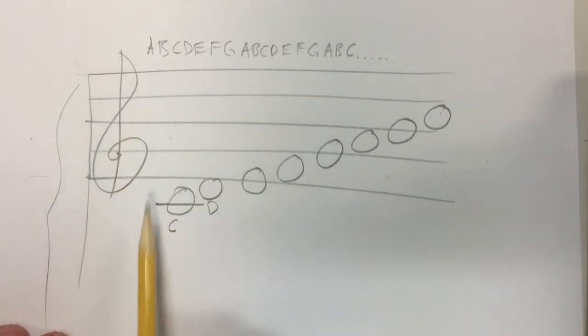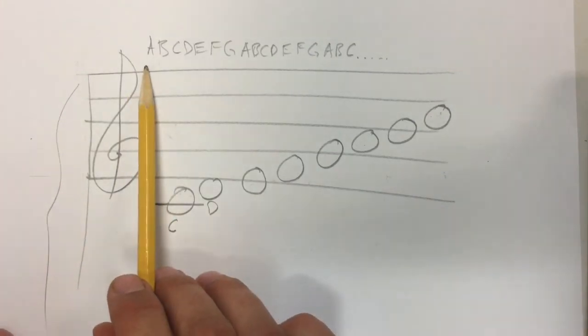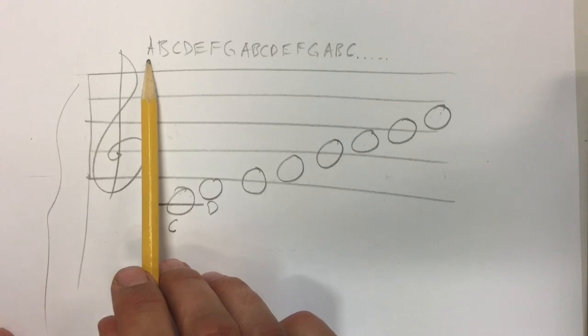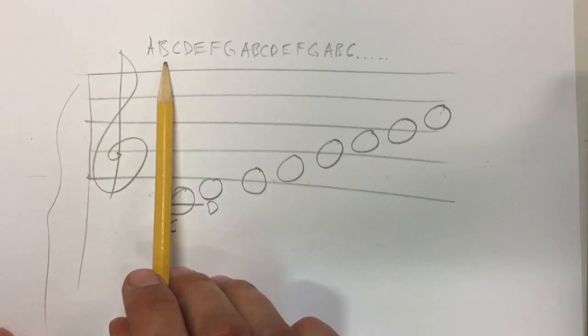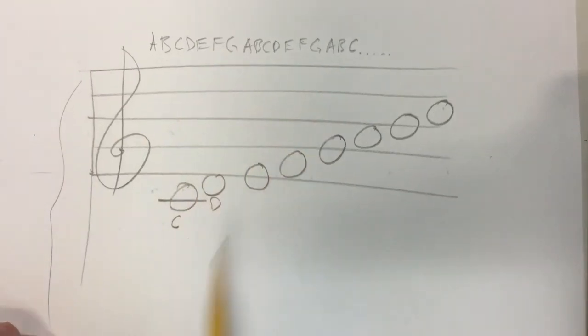The lowest note of a piano, for example, if you hit the lowest sounding one, that would be an A. The next white key after that is a B. The next white key after that would be a C, and the next white key would be a D, and you could keep on going up the piano, hit all the white keys, and that would be A, B, C, D, E, F, G, A, B, C, D, E, F, G, until you finally get to the very highest note on the piano.